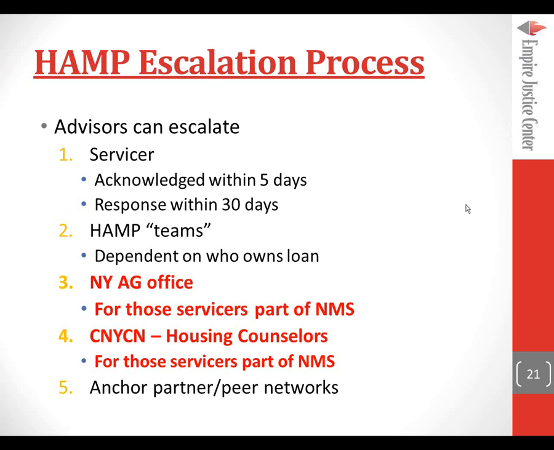Okay, and then one more for now. The signature is only applicable for HAMP mods, not FHA or bank non-HAMP mods, or is this applicable for all mods? And it's referring to the signature that's required by a divorced spouse who has signed over their interest to the other spouse living in the house. That is correct. It is for HAMP modifications only. So if your homeowner does not qualify for a HAMP mod and the bank looks to an in-house modification, I have seen cases where the banks will say, unless both parties sign, we will not allow it. Now that is very much bank dependent, but the language that I pointed to is specifically for HAMP modifications.